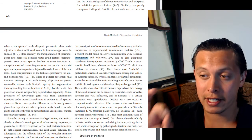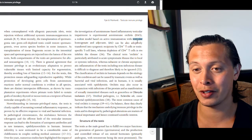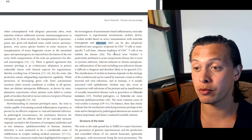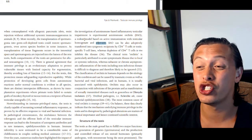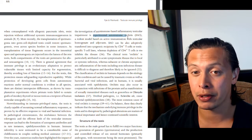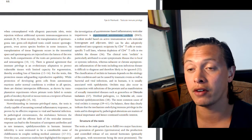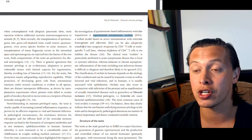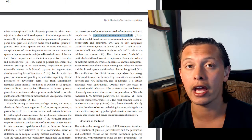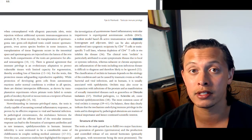Anyways, what they did with these mice, and it's kind of gross if you think about it, is they took testes and blended them up, the testicular homogenate, and then added an adjuvant, which makes the immune system very active, and injected that into these rodent models. Then you get this experimental autoimmune orchitis, where you can see inflammation of the testicles of the mice when you give them an injection of testicles and an immune activator, which tells the immune system this is a foreign invader and it definitely needs to attack it. After you do that, it ends up screwing up the rat's own testicular tissues.